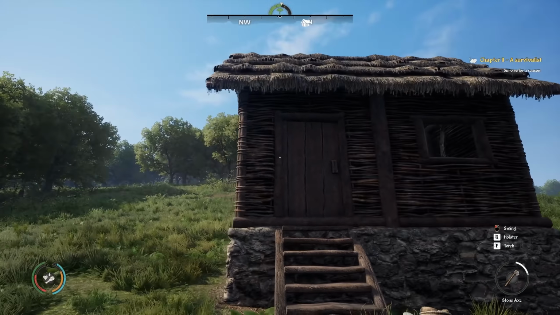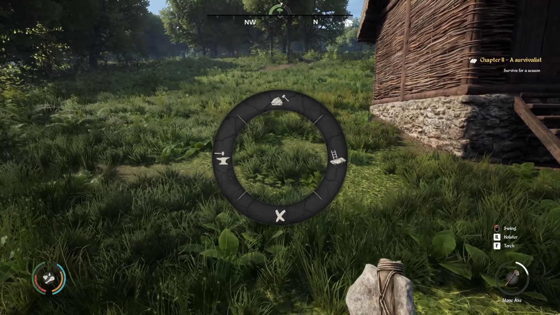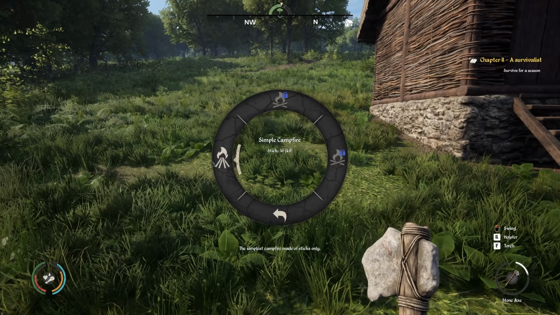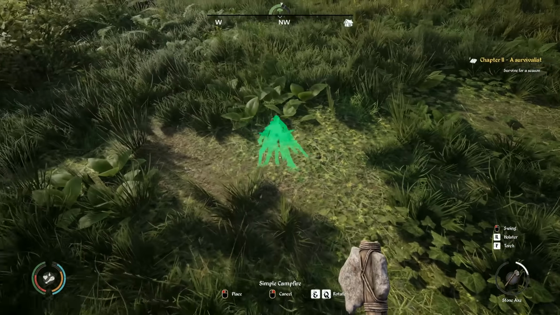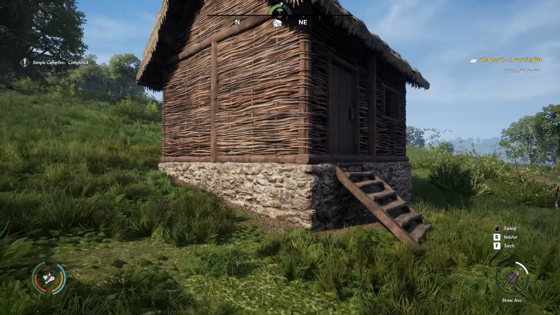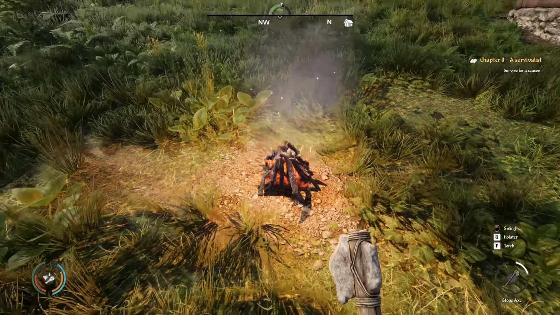All right, there we are again. Beautiful hut here in our beautiful location that we have. And let's craft ourselves a fire. There it is, a campfire. Because I think with the campfire we can then cook something. We do have a stew in there, but the stew needs more complex stuff, right? And there we have the campfire. We can use our torch for that.